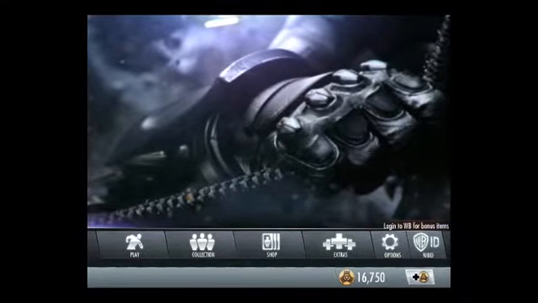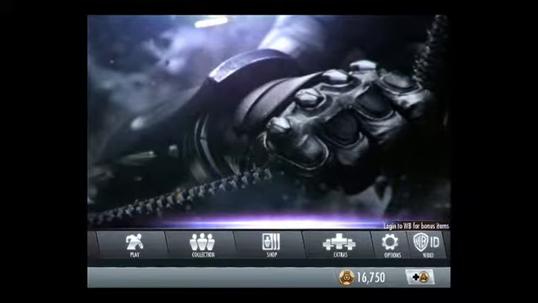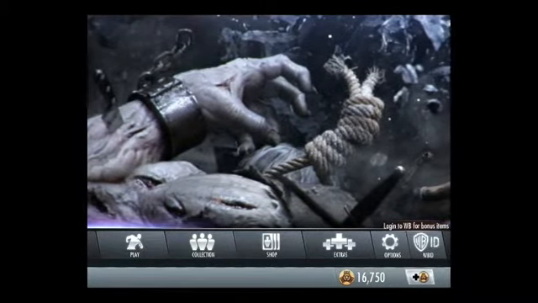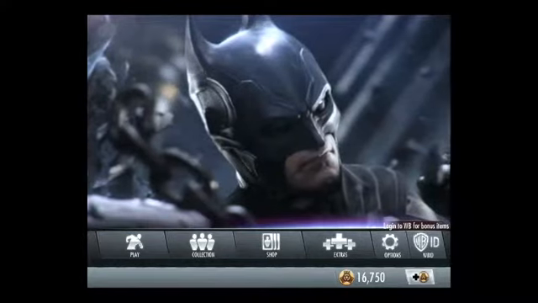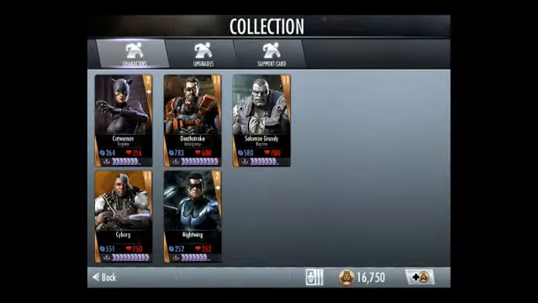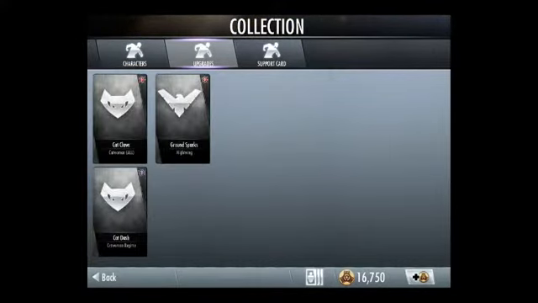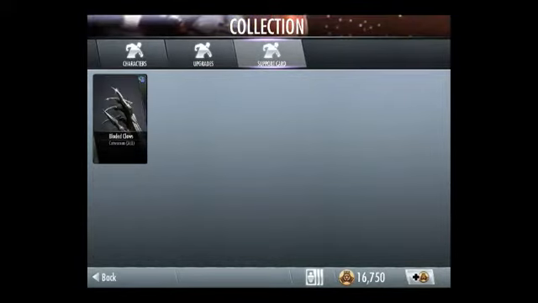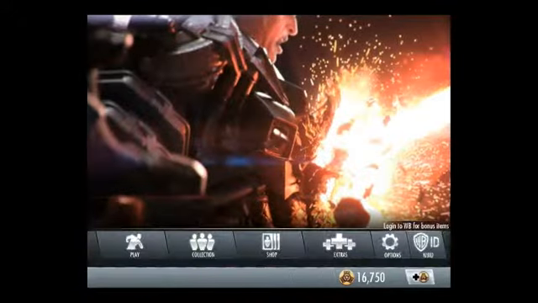I got about 16,750 tokens that I'm able to spend. And it's really sweet because you have so many characters. In this one, you can actually purchase more characters to open it up. So, of course, you have play here. If you click on collection, collection takes you into all of the players that you have already unlocked. Upgrades shows you the different upgrades that have already been unlocked for the characters that you already have unlocked. And support card, to tell you the truth, I don't even know what that is.